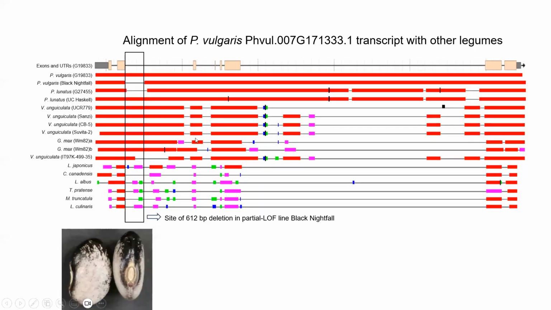So here's another view of it. Up on the top, we see that the exons are this kind of tan color, and the black line is introns. And so this region here, black nightfall, this has been deleted, and this is just a multiple alignment of different species. Red is showing really strong similarity, and the other colors are showing a lower degree of similarity. Looking across legumes, some introns, like in here, just really have not been conserved at all. There's lots of differences, not a lot of alignment going on. If you look at exons, those tend to be pretty well conserved if you follow these down.